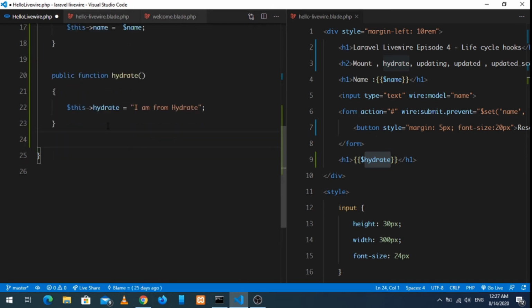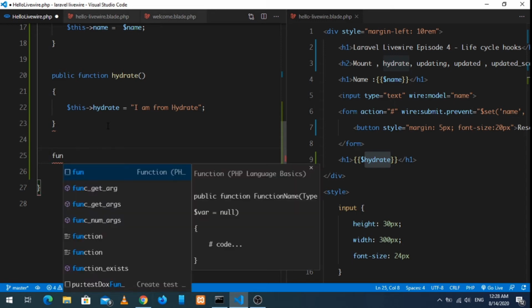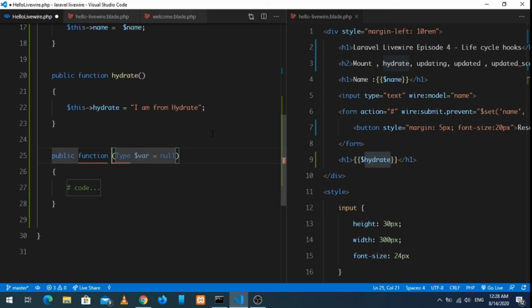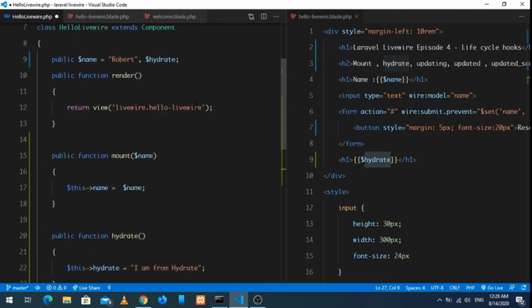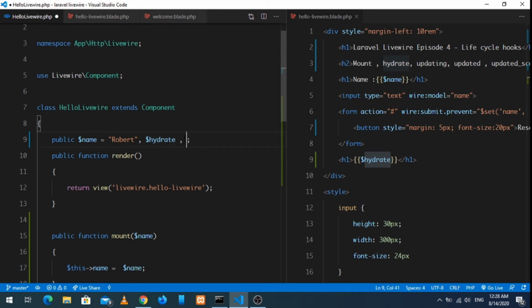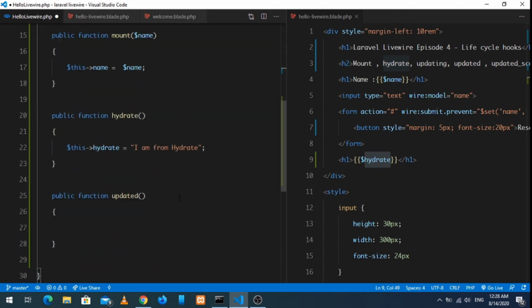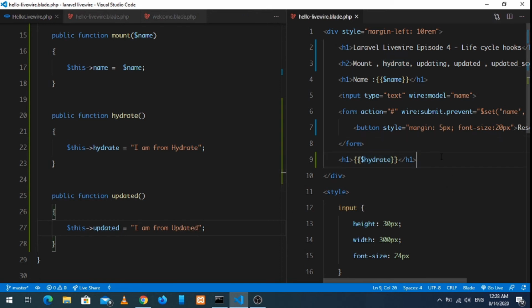Let's move to another lifecycle hook, that is the updated lifecycle hook. So let's create another public function, say updated, clear this, and okay, let's create one more variable here, $updated, and let's do 'updated', and let's render that here too.